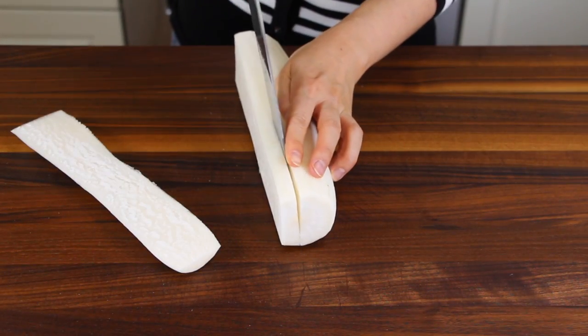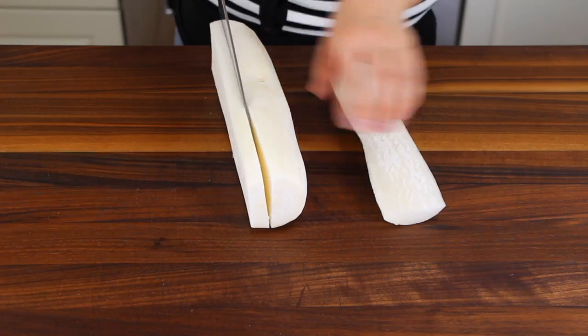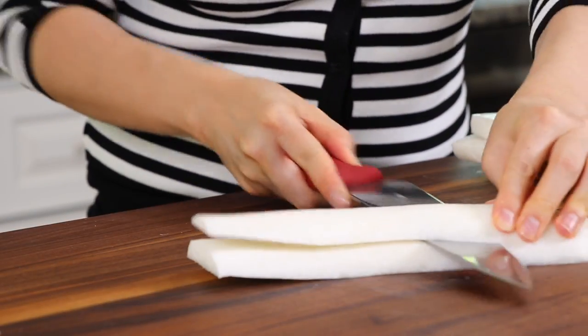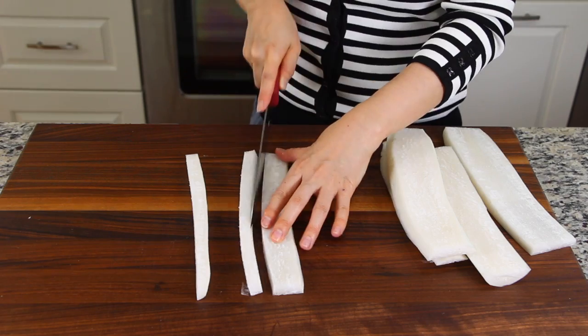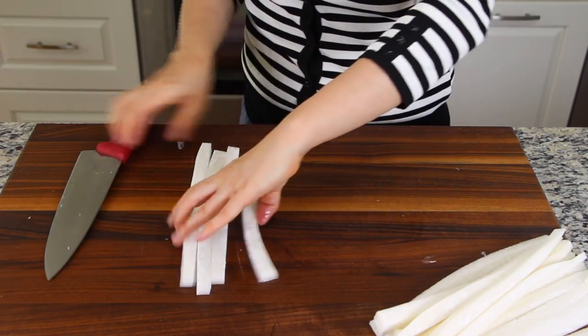Cut the radish into a half-inch thickness carefully. Cut it 3 times more in the same way to make 5 pieces of radish. Then cut each radish into 4 strips. Cut the rest of the radish pieces to make 20 radish strips total.